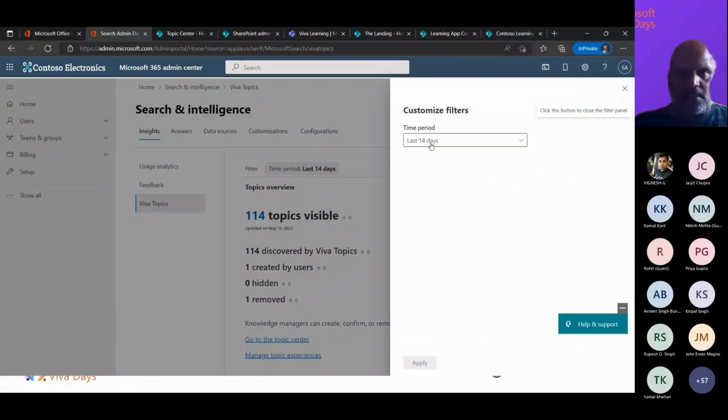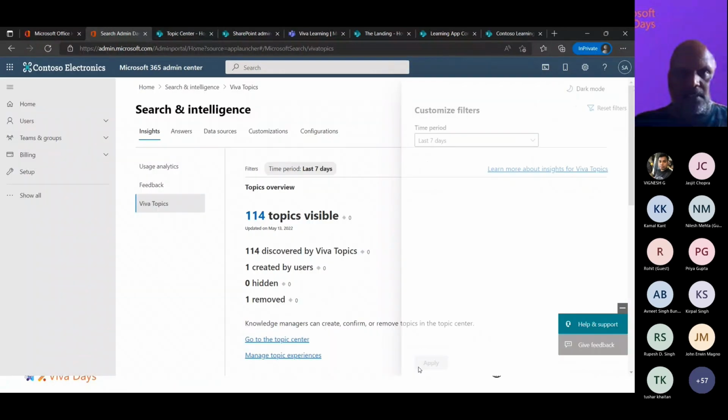And then next to each of these metrics, you can see a small indicator, and what that metric represents is the percentage of change from the previous period. For example, I have selected the last 7 days.